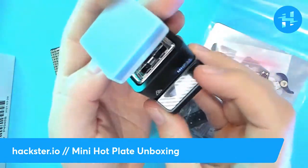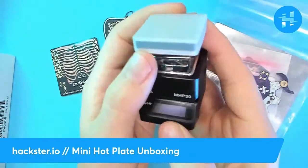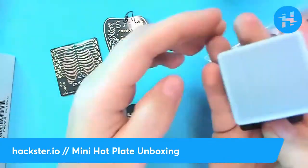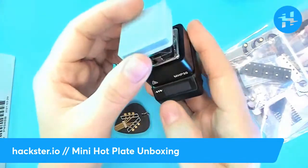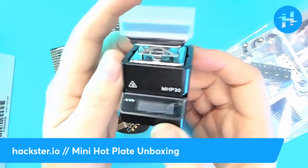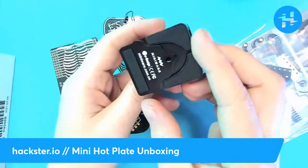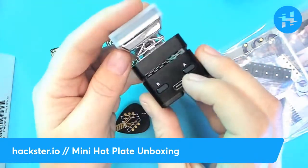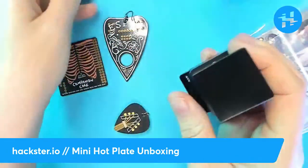It's sort of step one of a lot of troubleshooting: read the data sheet, read the manual. Of course you read the manual. Also, that's how you avoid messing up your beautiful new little tiny hot plate by misusing it. It's also how you learn what the A and B buttons are for. It's a good thing for curious people to do.